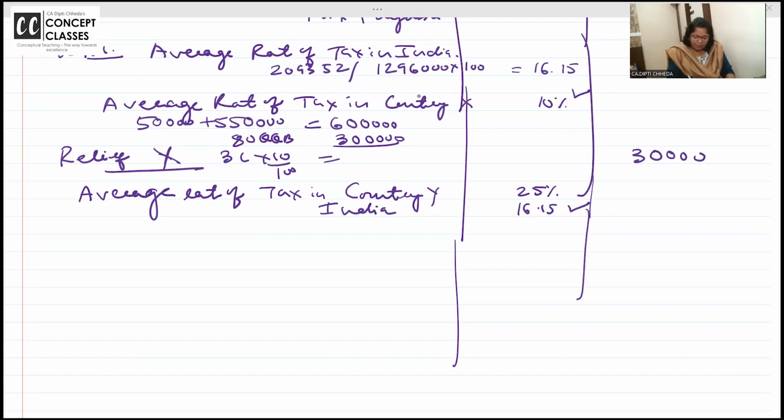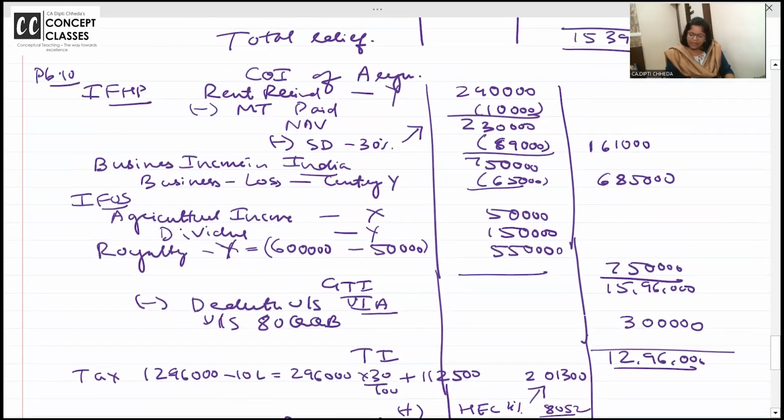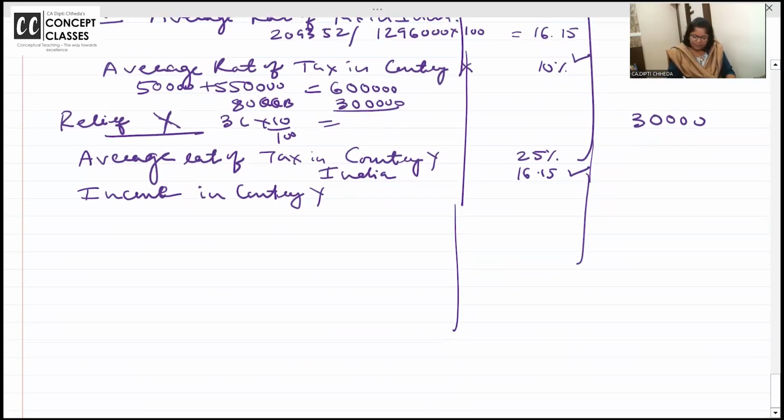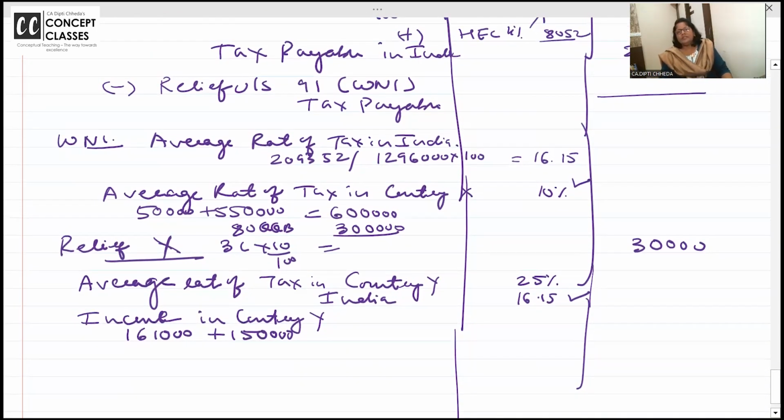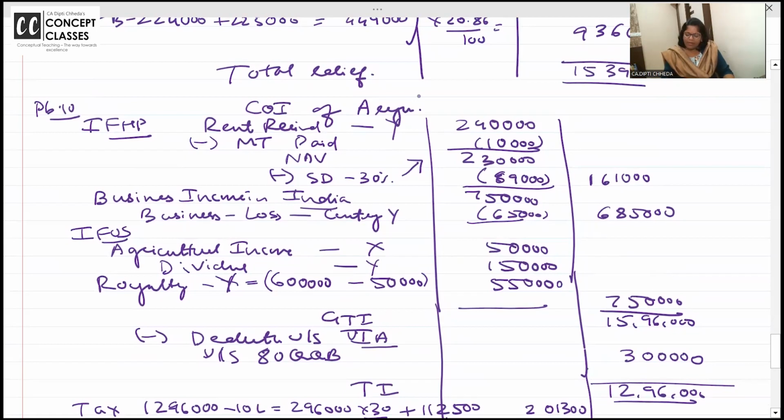तो दिस टाइम विच रेट यू विल गेट द रिलीफ? इंडिया के रेट में. अब इनकम तो बोलो पहले. व्हाट इज योर इनकम इन कंट्री Y? सर्च करना पड़ेगा. Rental income from the country Y 161 and dividend from Y 150. 1,61,000 rental income final वाला. Dividend income कितना है? 150. Dividend में से कोई deduction you will not get. So country Y से we are having two income. Are you able to search? Country Y 161. Oh, business loss is also there.